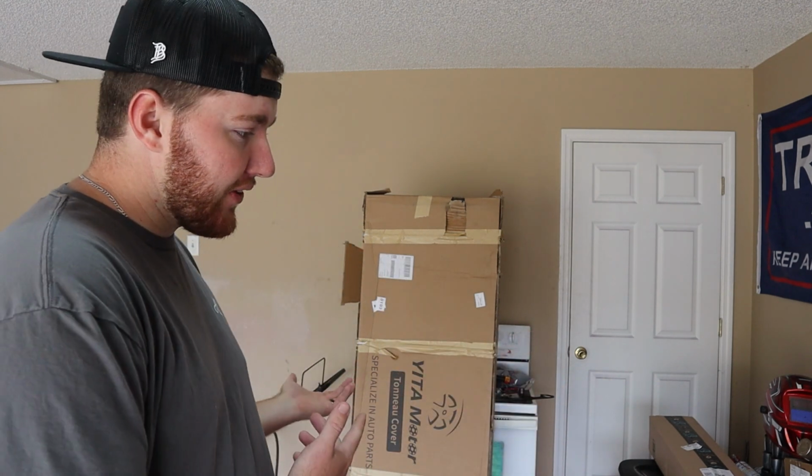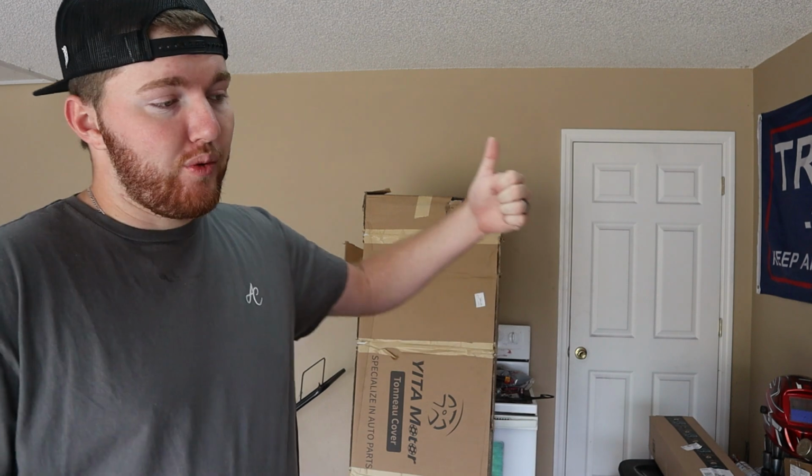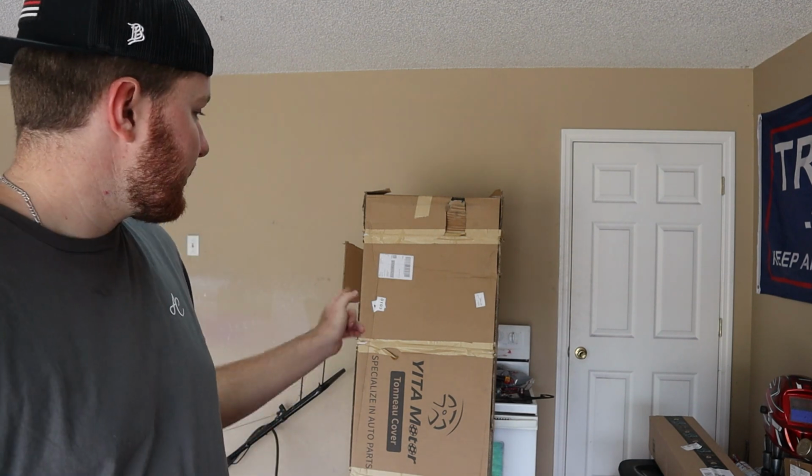But now we have it, so next road trip I go on, put all the stuff in the back of the truck, don't have to have it in the back seat, and I don't have to worry about it being in the elements. As well as, like I said, I can lock my tailgate, so if I have my computer bag back there, or we have guns going hunting, anything like that, I can put it in the back, lock it, and I don't have to worry about it. It's out of sight, out of mind. No one else is gonna see it, and no one's gonna take it. So it's a really nice thing.